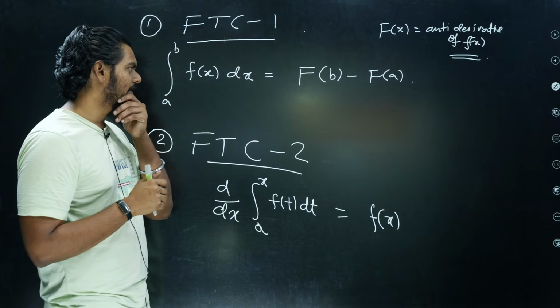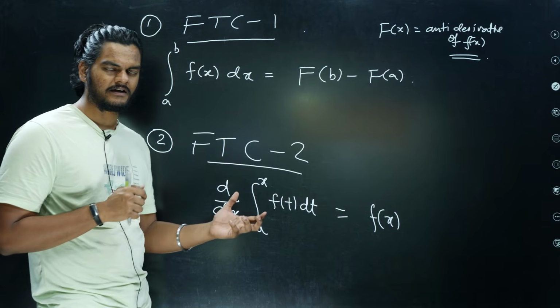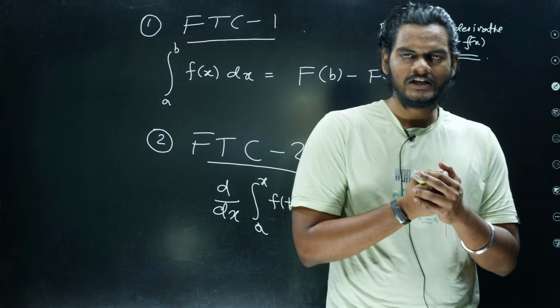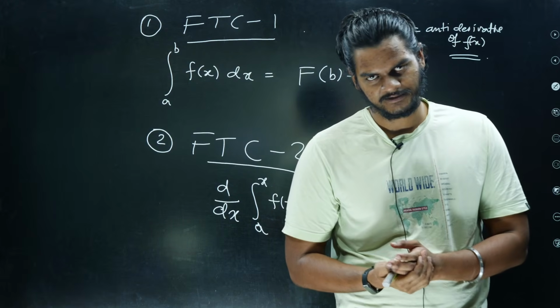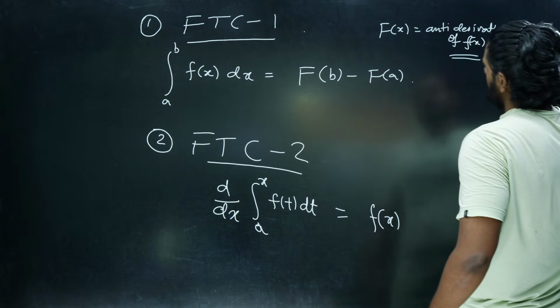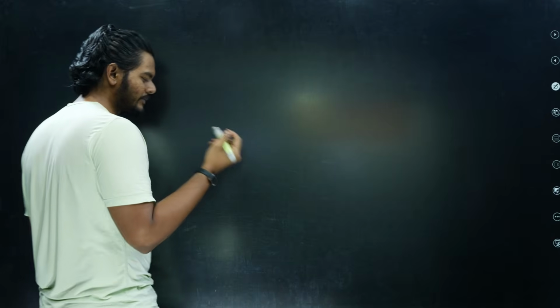So these two are equivalent, and you see that we are establishing a relation between integral calculus and differential calculus. These are the two important calculus results, and I'll be using fundamental theorem of calculus 2 to show the Newton-Leibnitz formula. Newton and Leibniz, you should know, are among the founding fathers of calculus as we know it today.